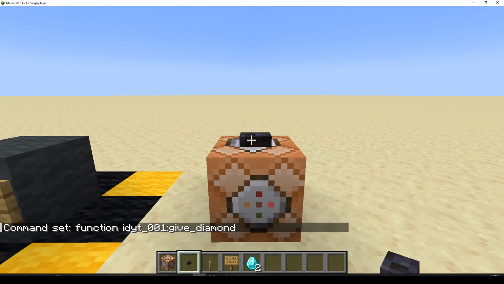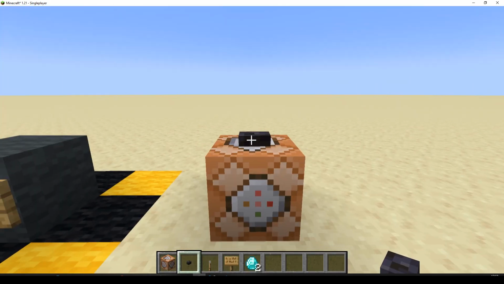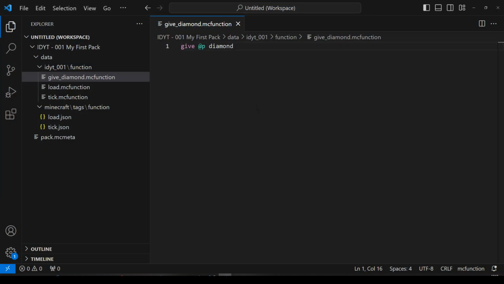So you can see we can have hundreds of commands inside that function and then only one command block to run it. So that's pretty nice. Let's go back to VS Code. So @p is not great. We could do @s. So who is @s? Now I think a good way of demonstrating this is if we just do say hello. So we've got a very simple command there, say hello.